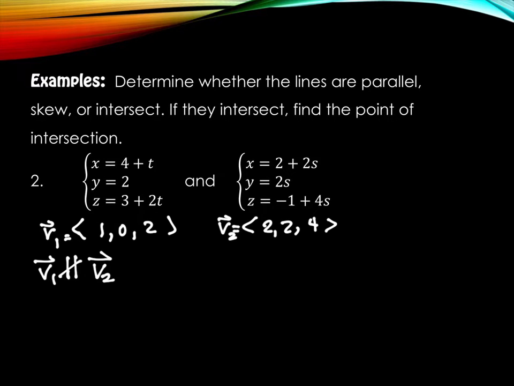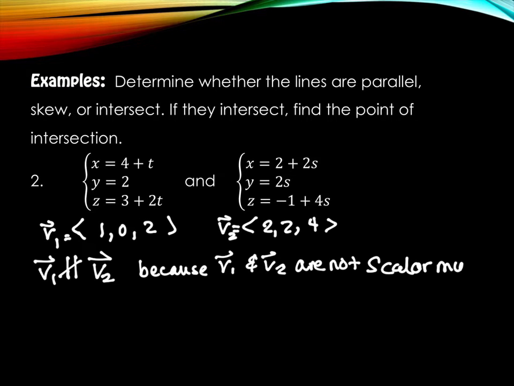You do the parallel lines and put a slash through it, just like you do not equals. V1 is not parallel to V2, and it's exactly what you just said, Adrian. Say that again louder. They have to be multiples of one another. Because V1 and V2 are not scalar multiples, we've eliminated one of the possibilities. They are not parallel.